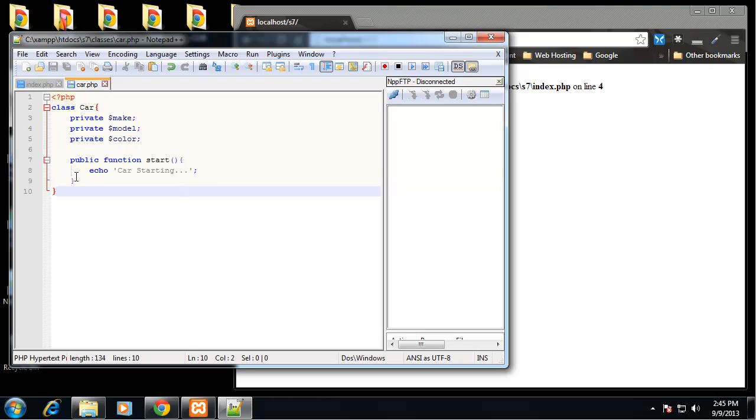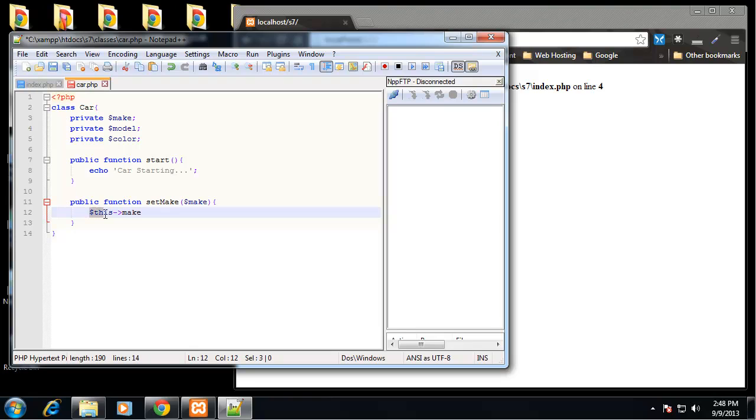Alright, so let's say we want to set the make to Ford. What we need to do is create a method to do that. So we'll say public function set make. This should have a parameter of what we want the make to be, and then all it's going to do is assign a make. So we say this make.